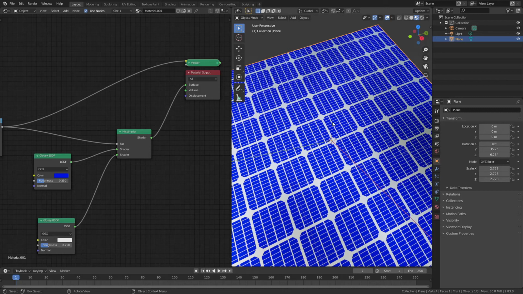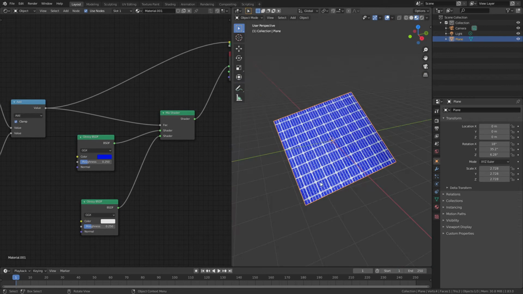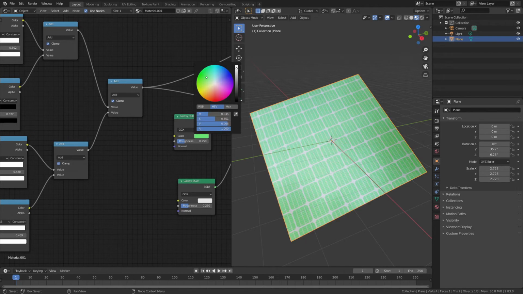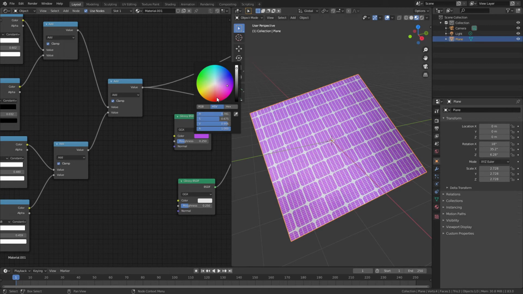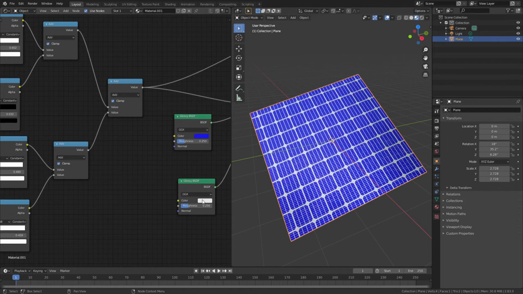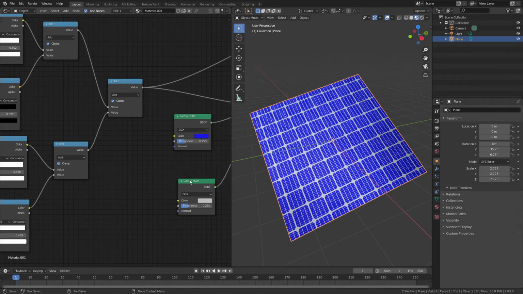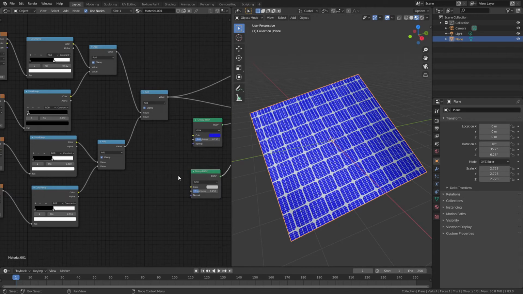And now we would have the blue for our base silver, or our base solar cell material, the silicon, and we would have the silver for the metal contacts. This is a very, very simple texture. Obviously, you could change this to whatever color you wanted, so green or purple or red, etc. You could also change the contacts to be darker or lighter or less or more metallic using the principled BSDF primarily.